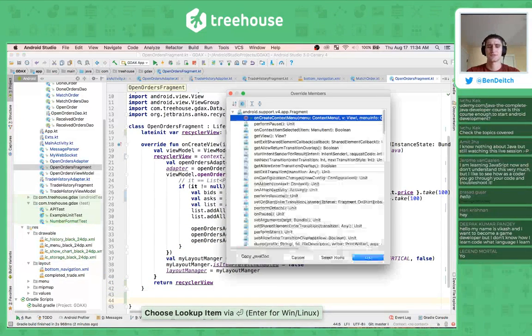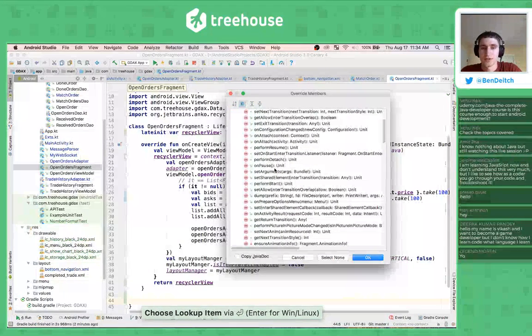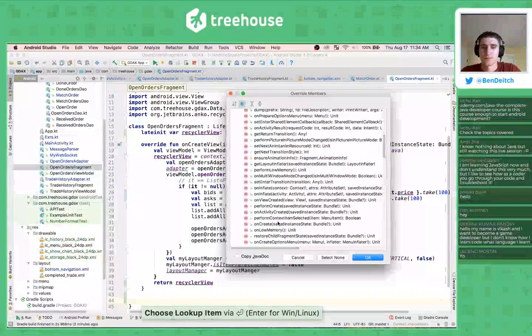I don't use fragments that frequently, but let's look at what override we have here. So onStart, or onResume would be what I'm looking for.